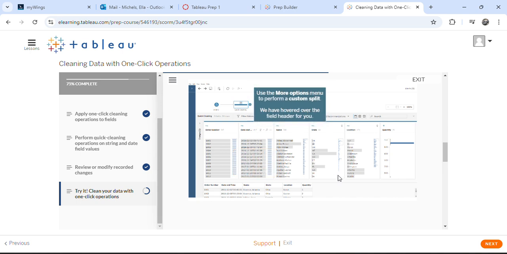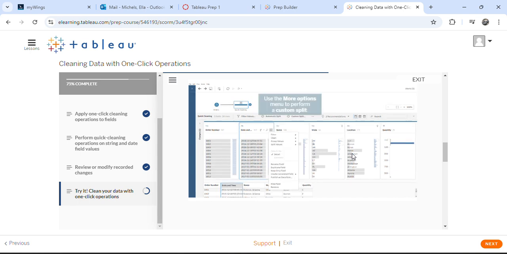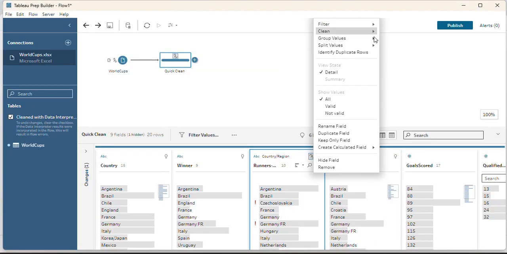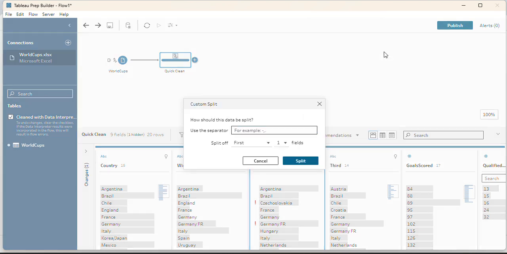Use the more options to run a custom split. So we'll go here, split, custom split, use the separator.